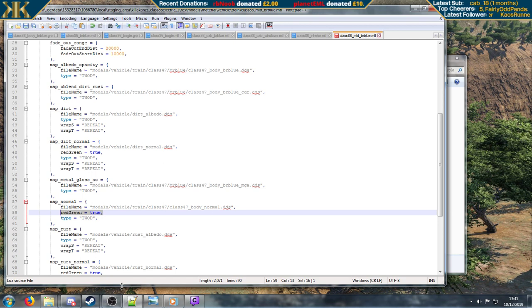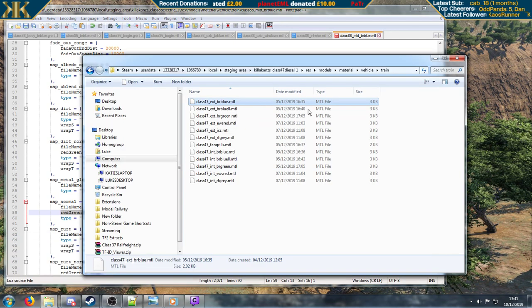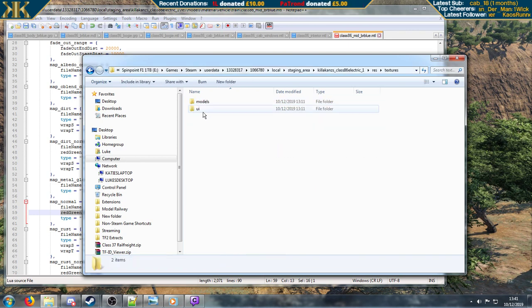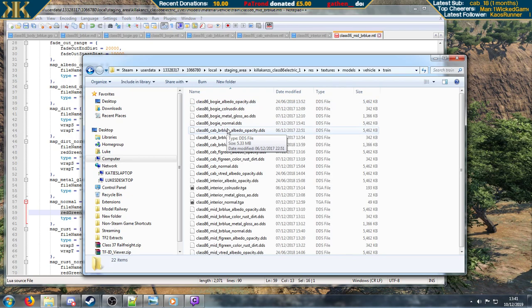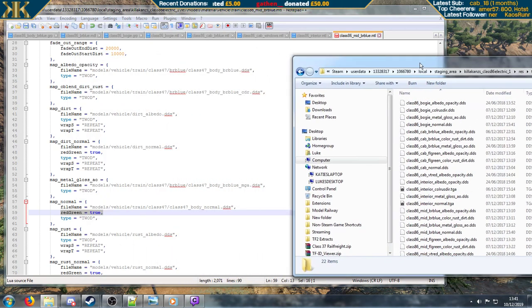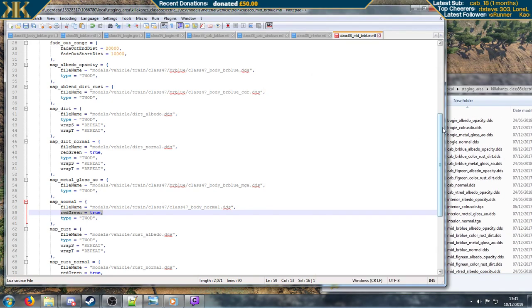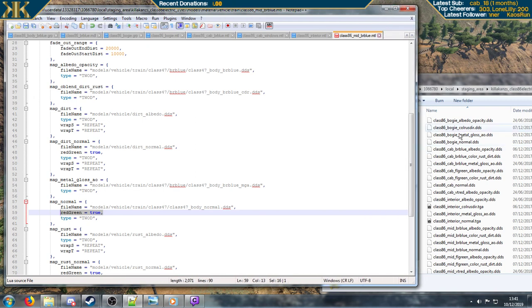So now that we have the new format there, let's just go back to our class 86 mod and we'll have a little nosy in the textures. There's all the textures that we got, so basically we just want to change the textures up here for the relevant ones over here.